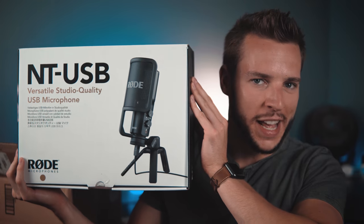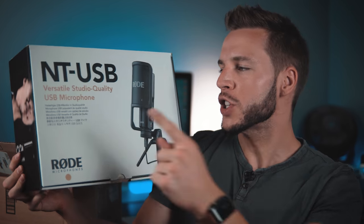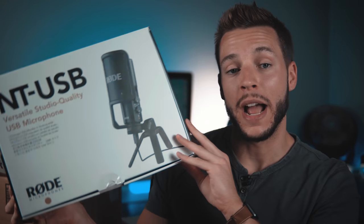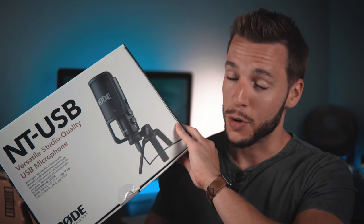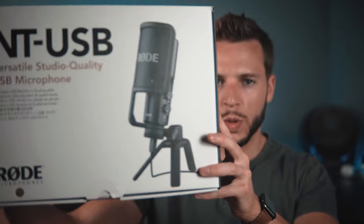So in this box is the real box that we're looking at. Wow, this box is a lot bigger than I thought it was gonna be. Good thing I did not try lugging it back on the train after visiting the store. Boom, there it is. This is the NT-USB versatile studio quality USB microphone by Rode. I'm a huge fan of Rode. I use a Rode Video Micro on top of my Sony A6500 setup. Not even battery powered, it just uses the camera power. Great mic with the Video Micro, so I'm sure this bad boy is gonna be just as good, probably even better.